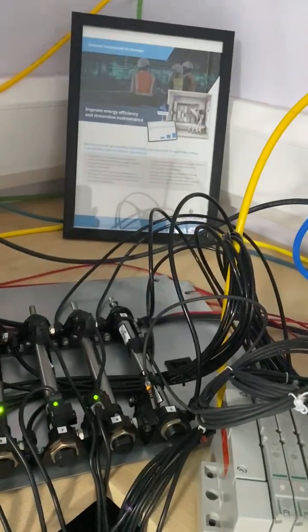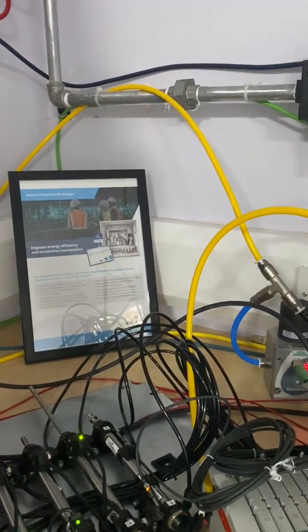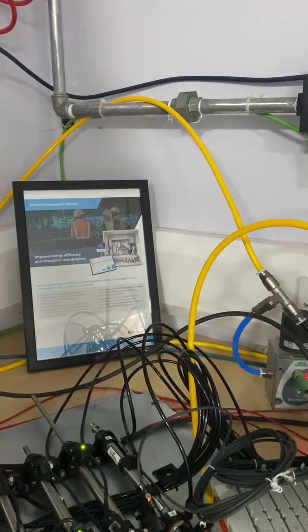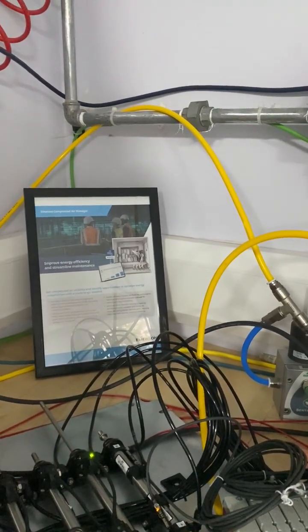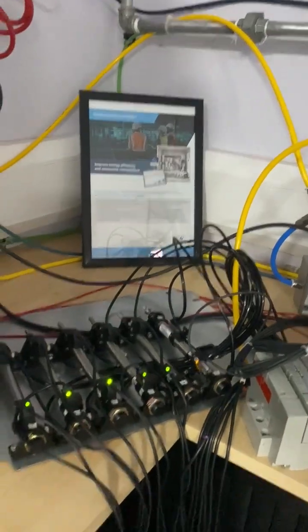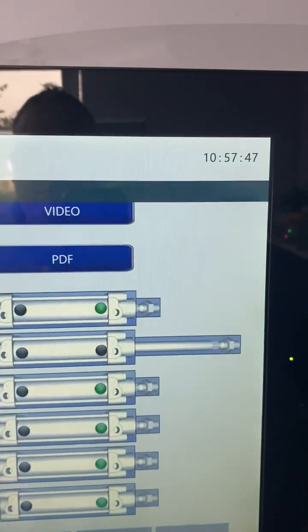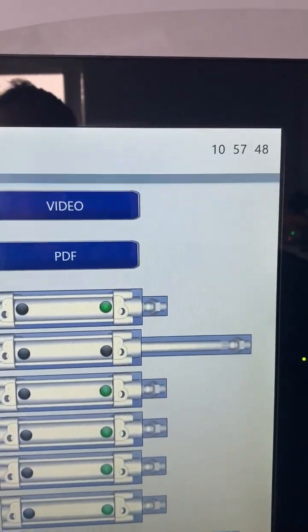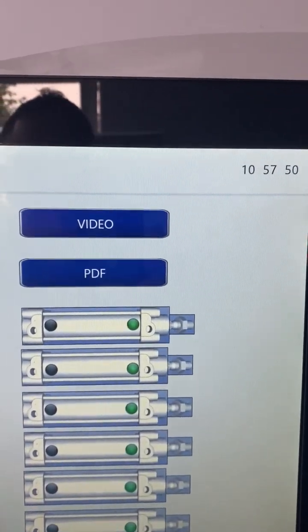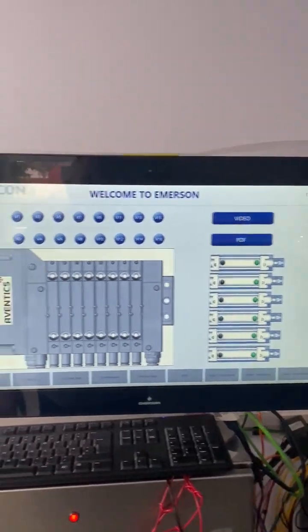And we can send that cylinder back. And out again. And back. And out again. And again we can see it going backwards and forwards on the display. We send it back, there it goes back. So that's one of the screens that we set up, and again all these screens can be custom made to any customer's requirements.